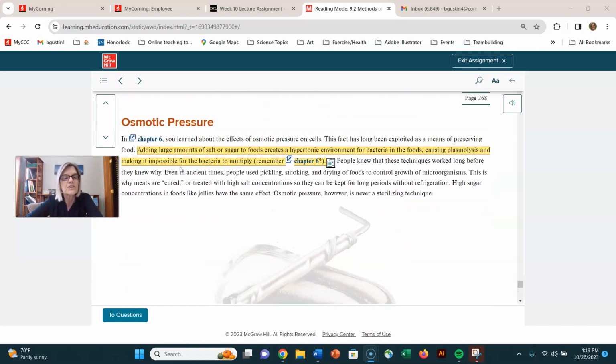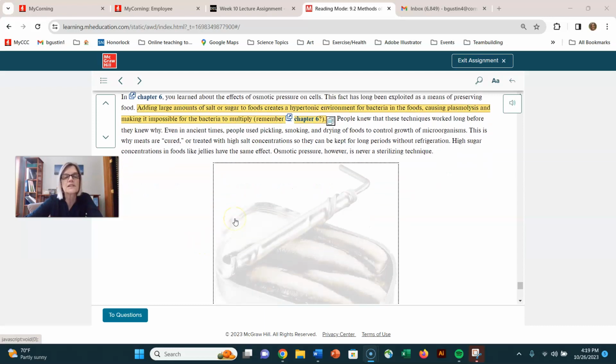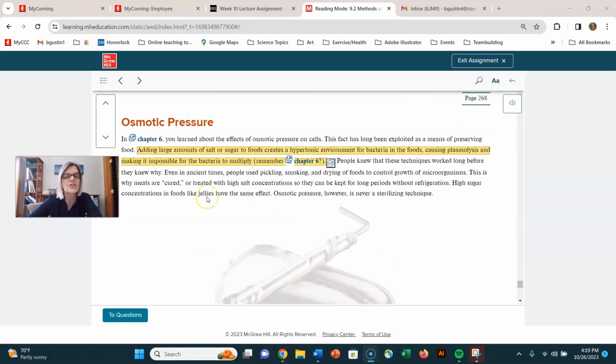The last thing we're going to talk about with physical control of microorganisms is osmotic pressure. We talked about this already when we talked about microbial growth and osmosis. Remember that hypertonic environments, high salt or high sugar, can stop microbial growth. Remember, we had the pictures of the cells shriveling up.